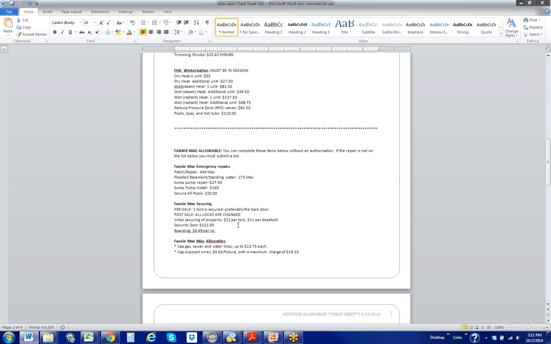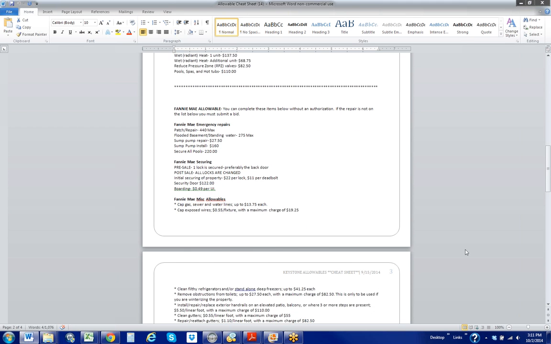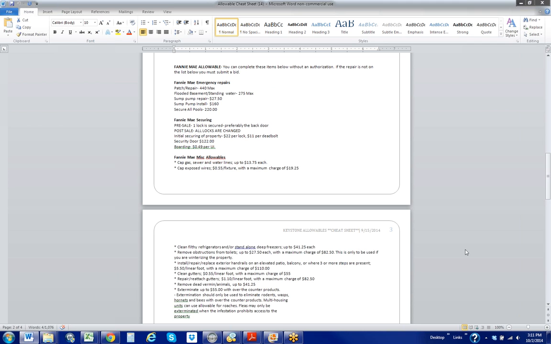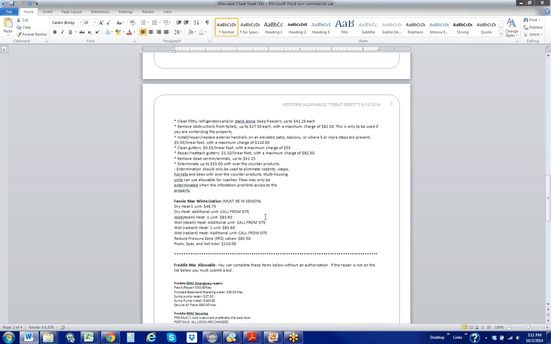Okay, I get the point now. This goes to the heart of what I was telling everybody: you have to look past the $27 knob change, because every property has Easter eggs. You want to maximize your visit, and you do that by using these allowable cheat sheets and understanding them.